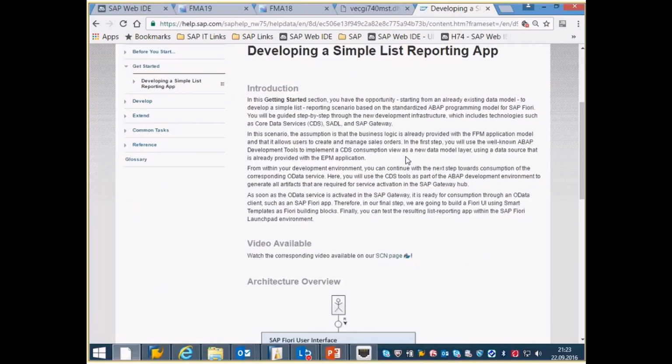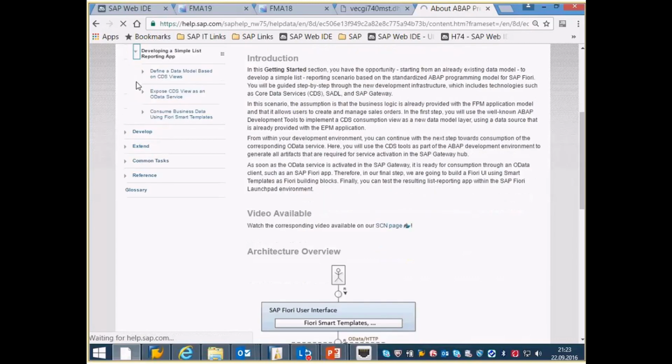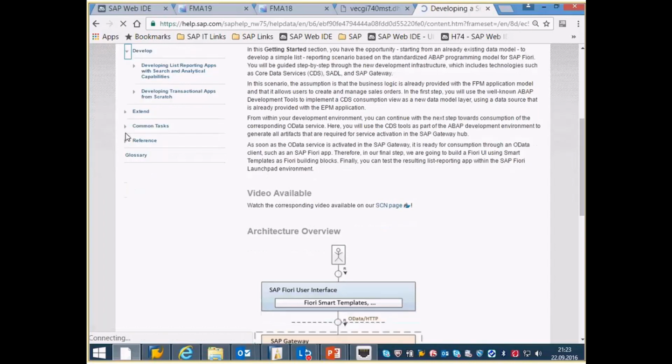You find some overview material, and you can see also the different steps which you need to perform in order to get a first scenario running: how to define a CDS view, how to create an OData service, how to use the Web IDE for the smart templates. And then we have, for the development, real development scenarios, separate sections where we have an end-to-end documentation from the database table up to the user interface, with the focus, of course, on the ABAP backend, but completely end-to-end documented.